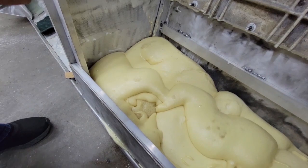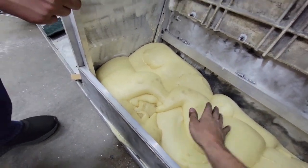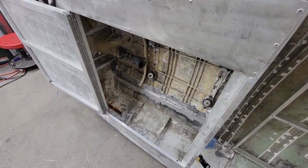up. I was sitting here thinking maybe we could push it around a little bit and try to even it out. No, sir. That's it. That's where it is. She's in.